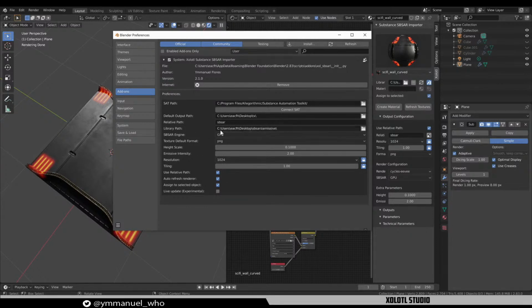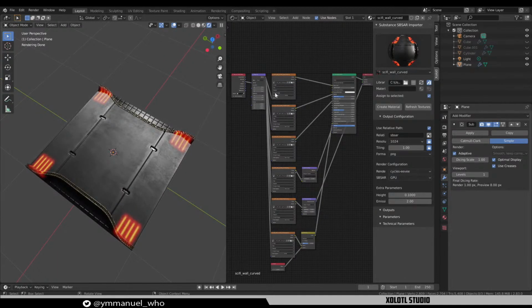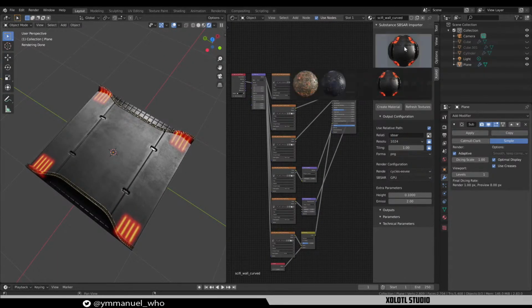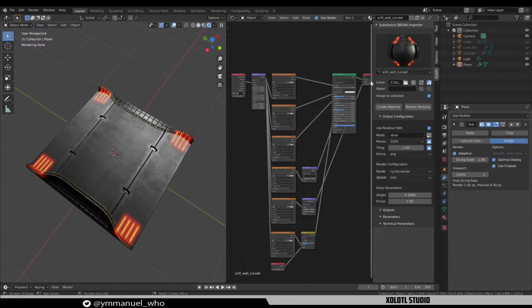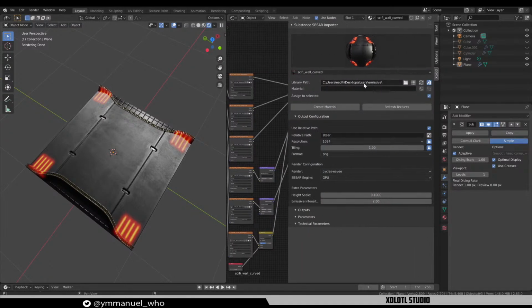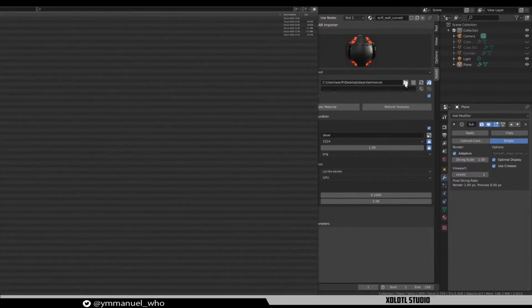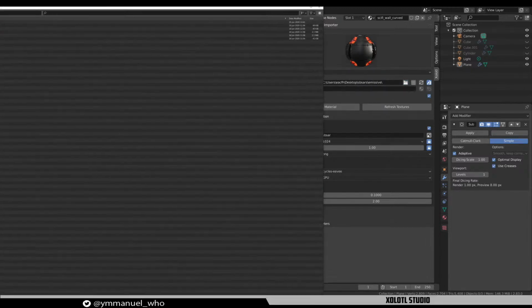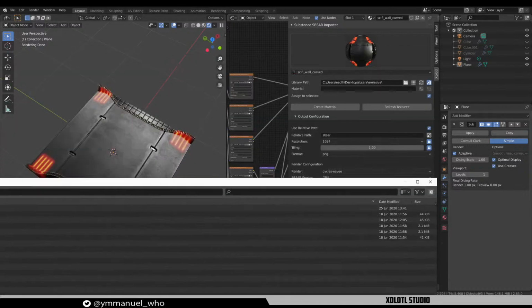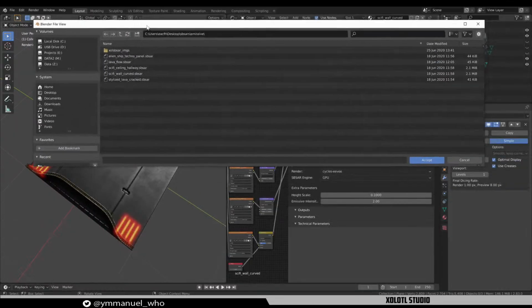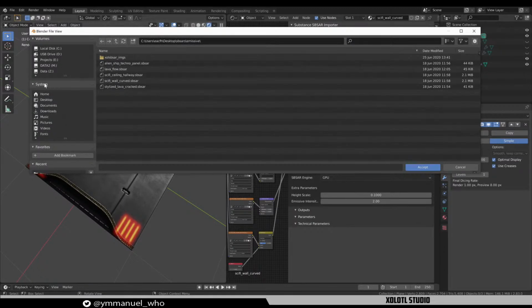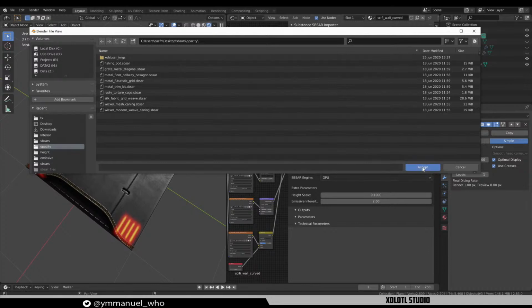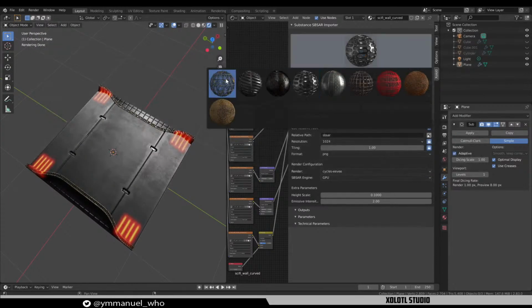Then I have a library path. The library path is a path that I want to be open by default when loading the plugin. The library is where you can see all the previews of the substances. For example, here I have it set to a path called sbsars emissive, and that's the folder that is open by default. But once I'm actually in Blender, I can open and change this path if I have another folder with substances. For example, I have this one that says opacity. I click accept, and now I have a different gallery of substances.